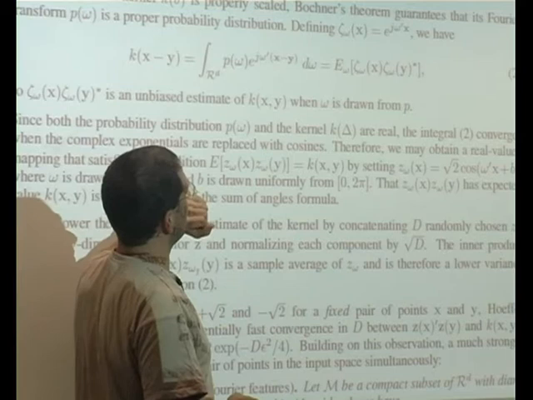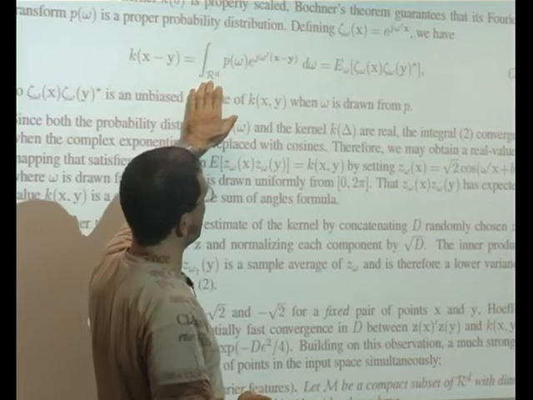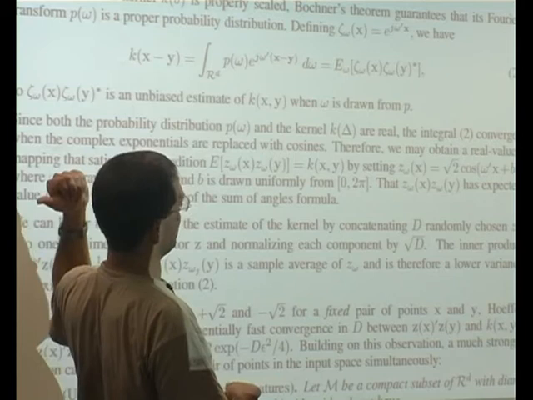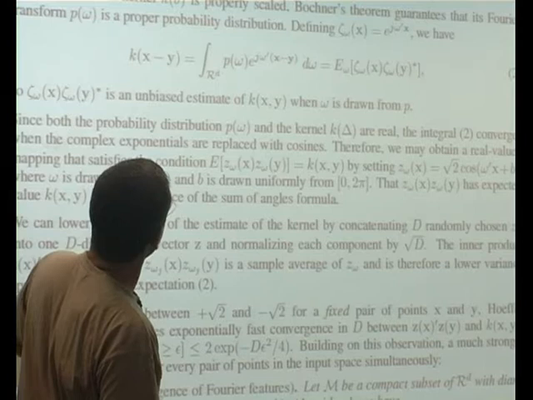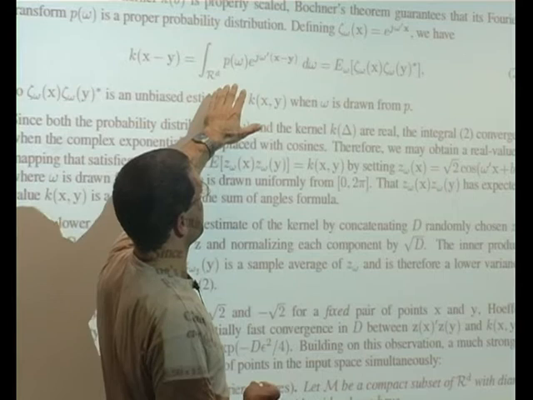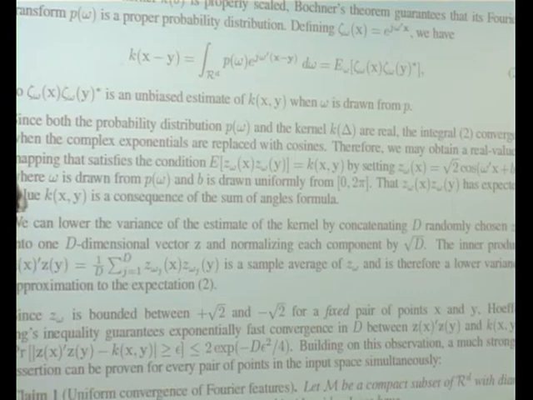And you could now evaluate this integral exactly by truly integrating over all of this Fourier space. Now this is omega, which is not the same as the W that I wrote on the board. And rather than computing this integral exactly, you can approximate it by sampling from this distribution. And so this is what people sometimes do.